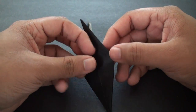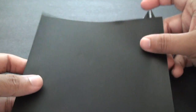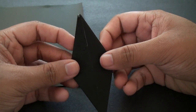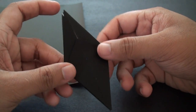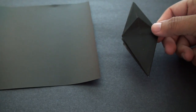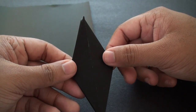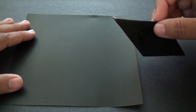Now that you've done all those steps for this model here, you're going to need to do the same thing on this square sheet. I'm going to fold this piece of paper to this stage right here so that it turns into a frog base. And then we can work on the head and the backside of the spider, but both of them are derived from this frog base here. And in a few minutes, this piece of paper should look exactly like this.